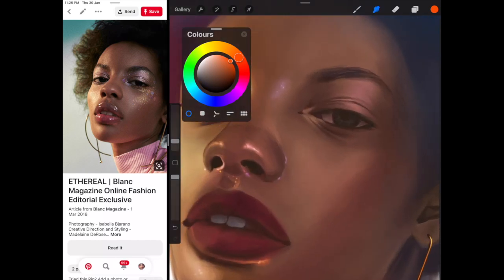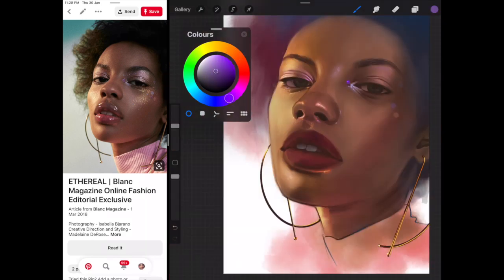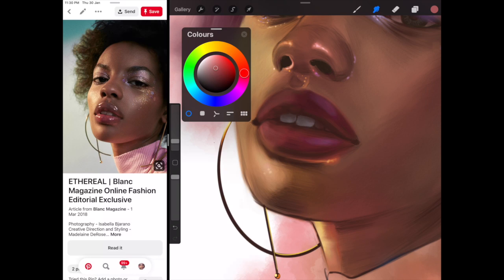For this large bokeh highlight effect, I use my fingers to tap on the screen instead of using the pencil, because that will give me the maximum size for the brush. I took multiple tries to get them into the correct position, and then I used the same brush and added some details into this bokeh highlight. Using this same technique, I changed colors and used my fingers to tap on the rest of the big bokeh highlights. For the glitter on the eyeshadow, I overblended the highlights area so that it appears soft. I do the same thing for the lips, but this time I lower the opacity of the brush so that I have a lot more control over the outcome.